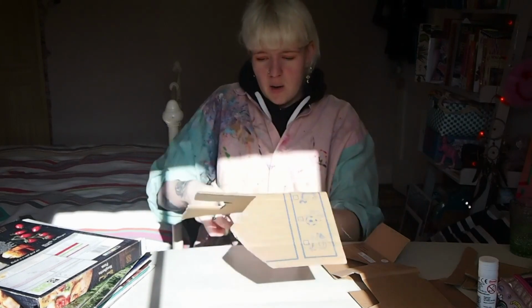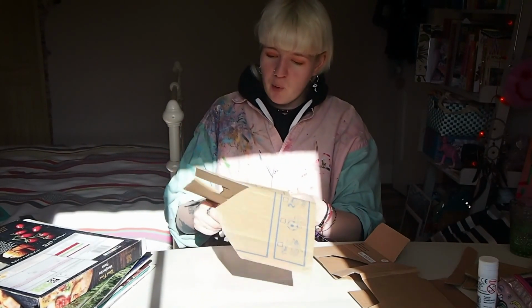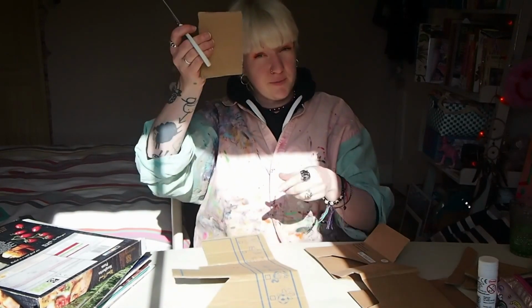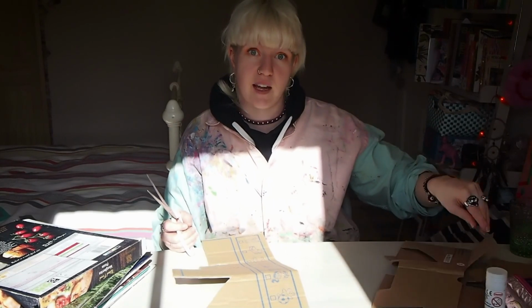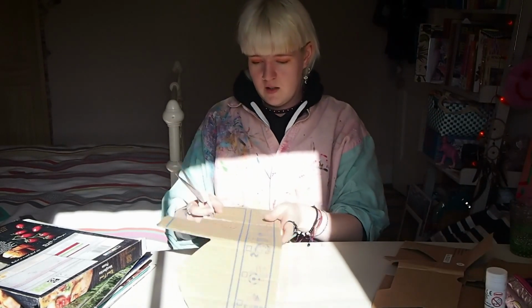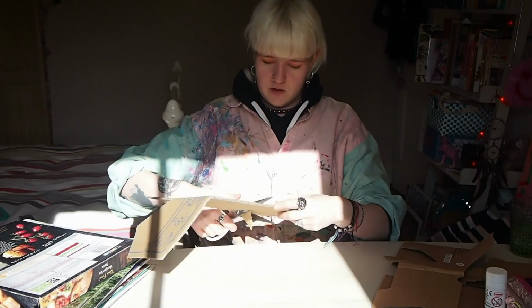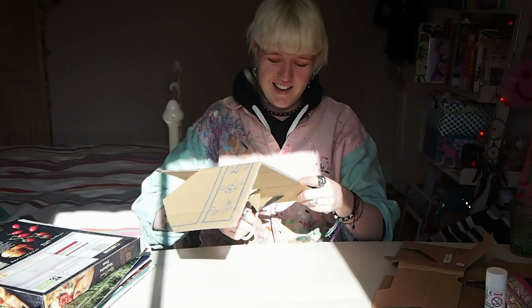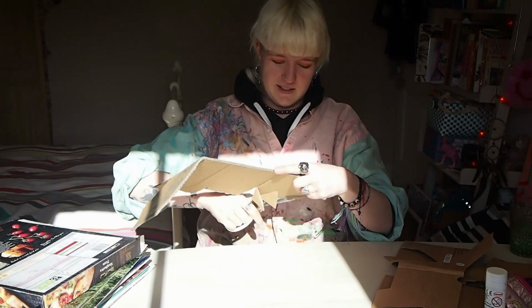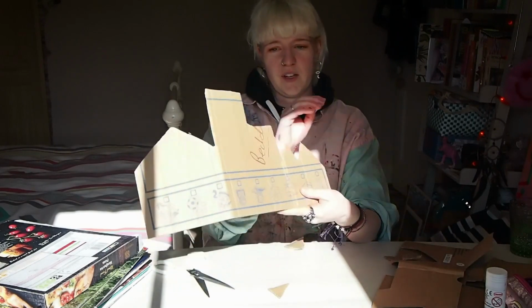There we go. I'm going to cut off the top like this. Remember, all these bits of cardboard that you're cutting off, save them because I'm going to show you a different technique to make them stand up in a minute. So here I'm going to have 2 small houses, 2 semi-detached houses. There we go. The little pointy roofs.